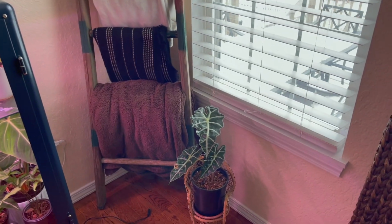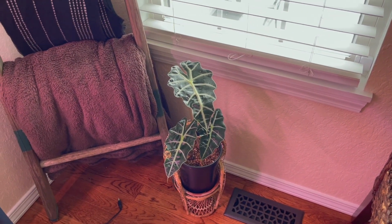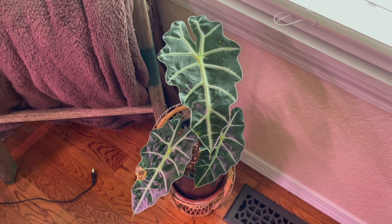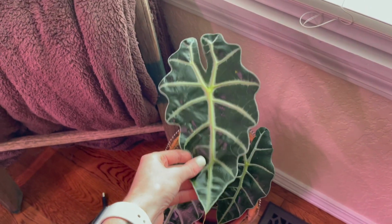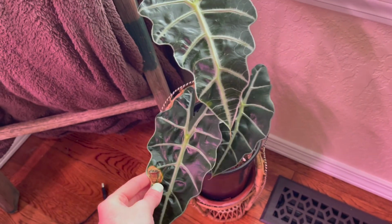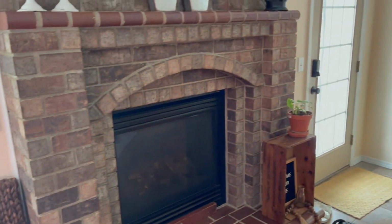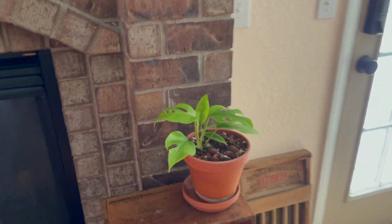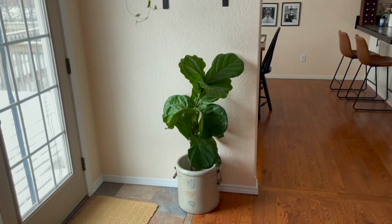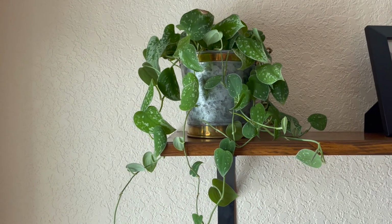Okay, over here beside my fabric core, I have an Alocasia, oh shoot. Alocasia, I have no idea. What is she called? Oh, Alocasia polly. I really like this plant, but it got damaged and then it's getting like a fungus, and these things go dormant and it just really drives me insane. Okay, so then over here on my fireplace, I have a Rhaphidophora tetrasperma. And then right here by my back door, I have my fiddle leaf fig. And then I also have a Scindapsus silvery Ann.